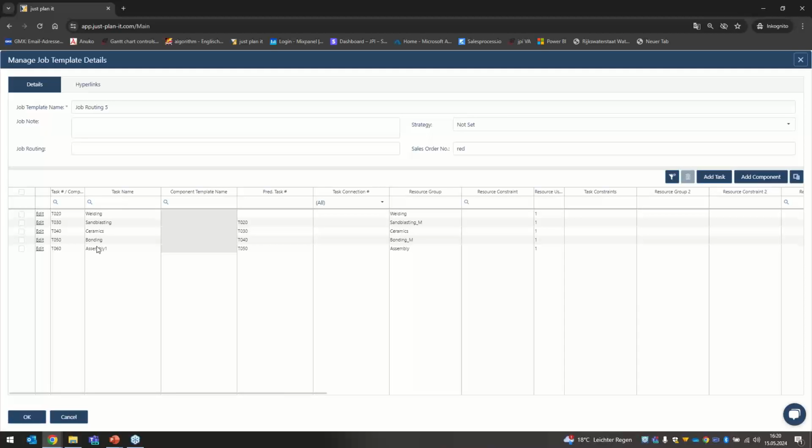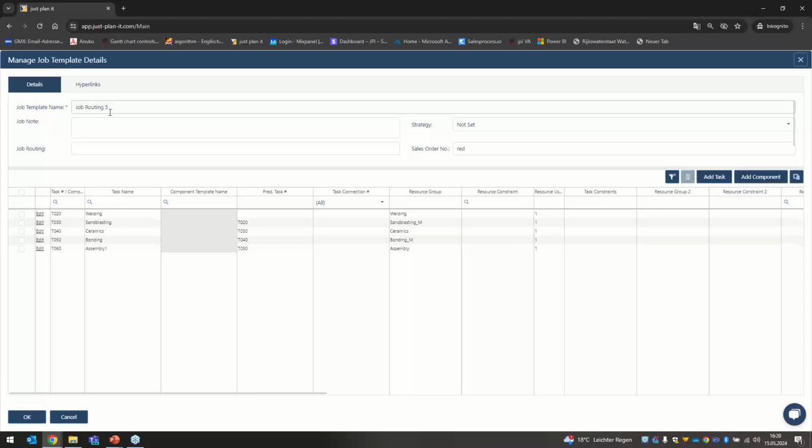So here, all jobs that were created based on routing number 5, or maybe are still connected to routing number 5, do not run through the bottleneck. So it is a totally different category of jobs. These jobs do not compete with the other ones. So they really can take care of any idle times, but they are not fighting against the bottleneck.